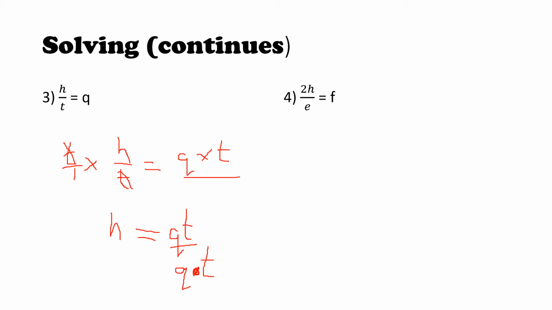Right, moving on. The last one here, we want to make h the subject again. And here, the h is being divided by e. 2h actually is being divided by e. And in this one, I like this one a little because we have to actually apply both rules here, one at a time. So first of all, I want to get rid of the e. As my teacher told me once, whenever we find the subject, we have to be patient. We have to walk away from the subject towards the subject. So we have to get rid of all distractions, all surrounding distractions. So let's get rid of the e first.